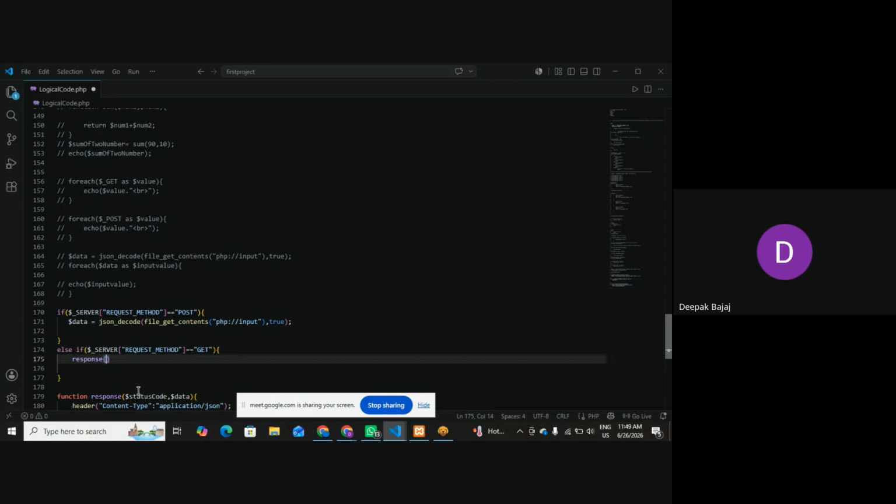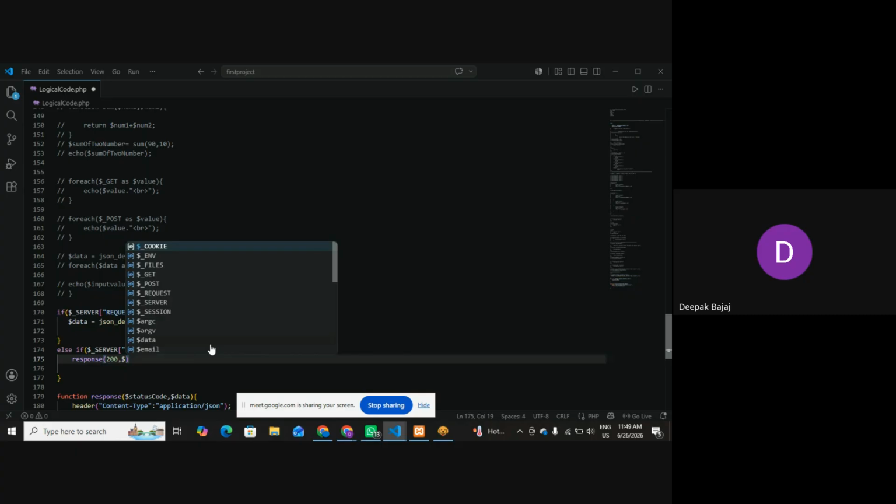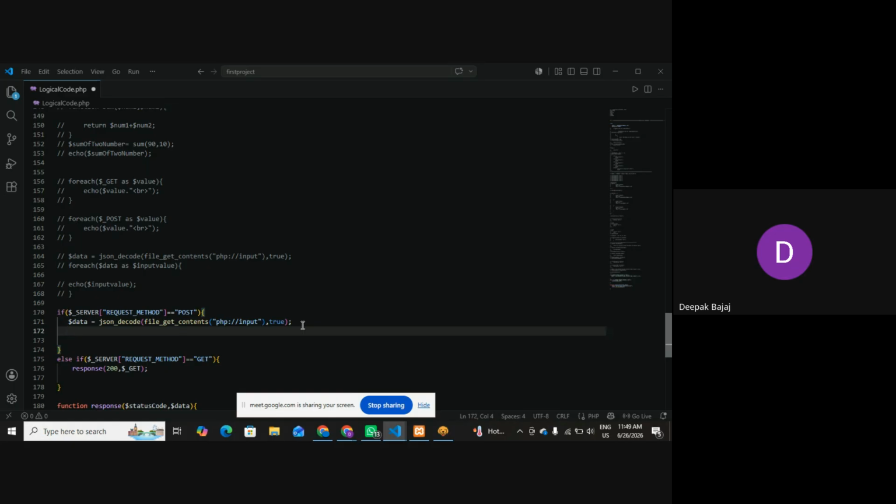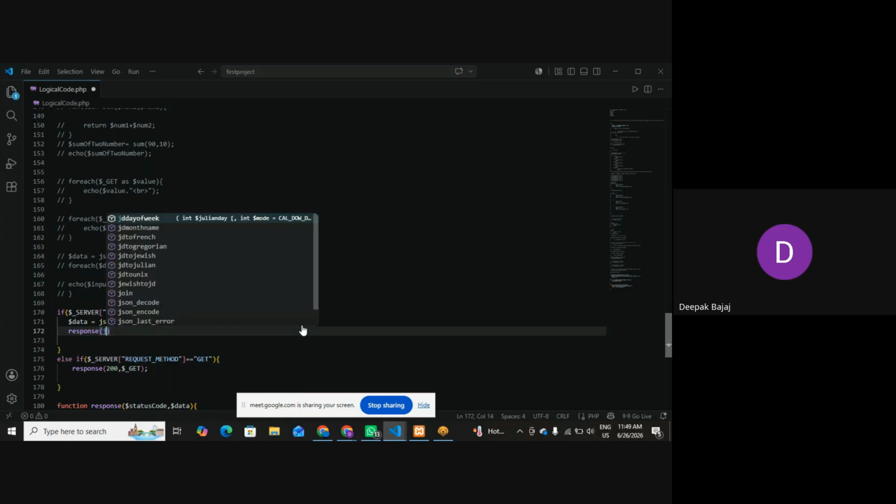Here, first we will check the status code. The status code is 200 here, and whatever you get as a response, you are returning the same thing after converting.